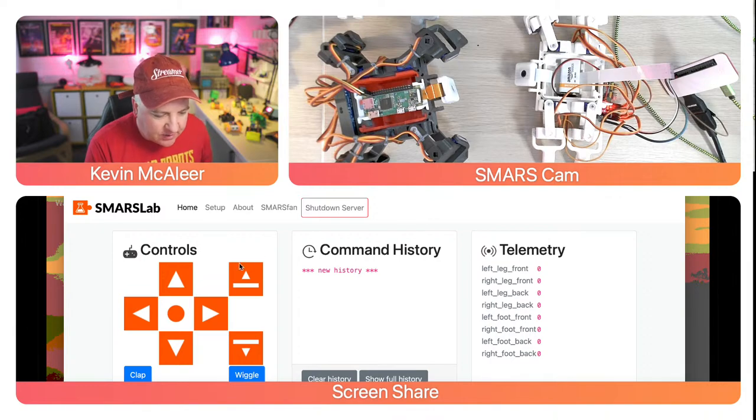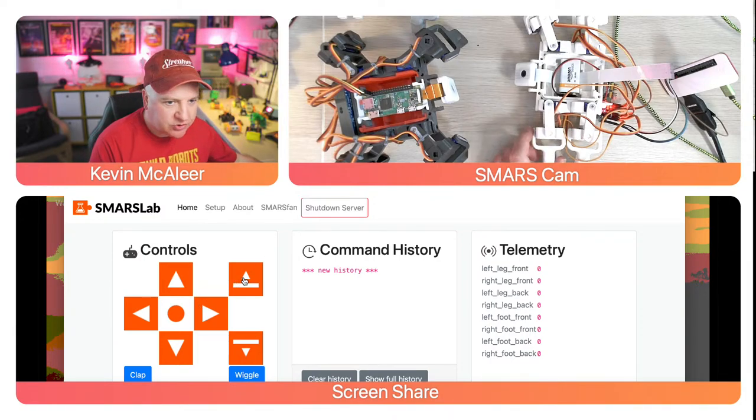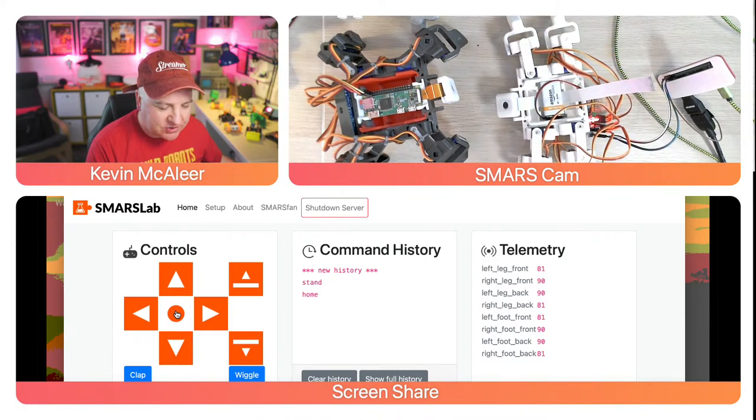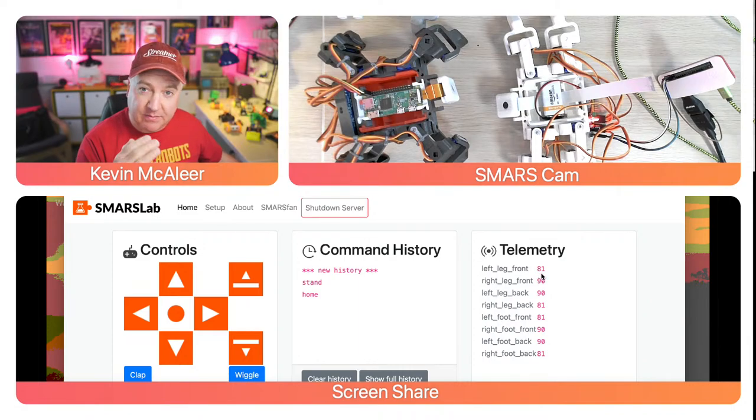Right, so I'm going to press the stand up button. So we should see this robot stand up when I press that. And we've got the stand command there. And we should also get some telemetry through shortly. I don't know why it hasn't done that yet. If I press this one here, which is the home button, that's just going to set everything to roughly its middle position. Some of them are not 90 degrees because that's not halfway between the minimum and maximum angle.